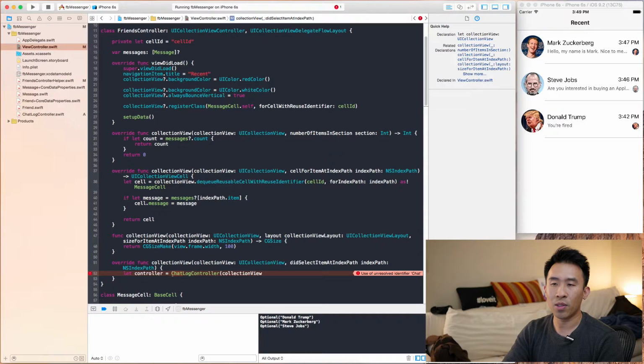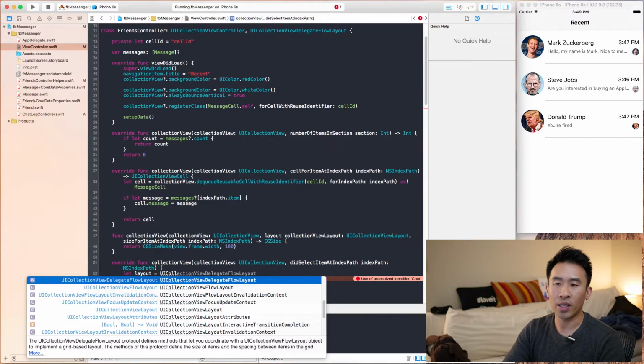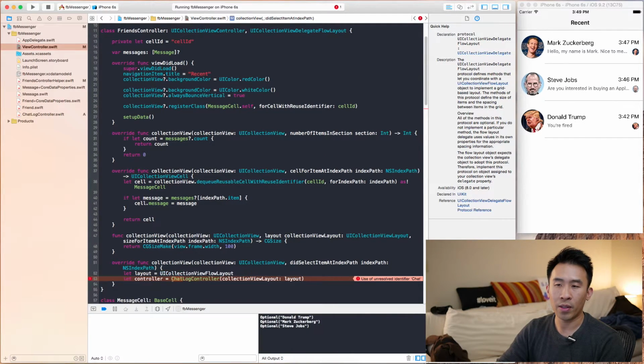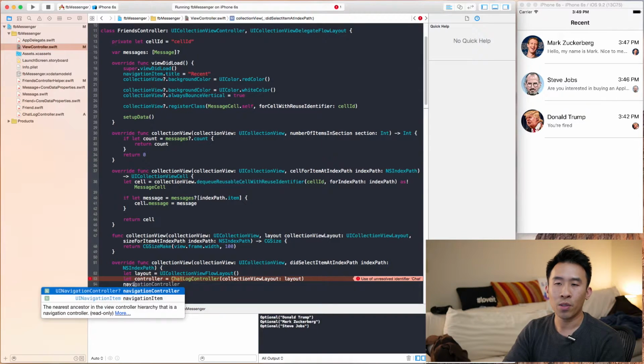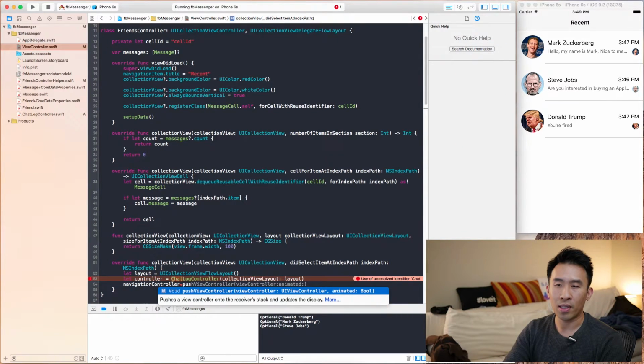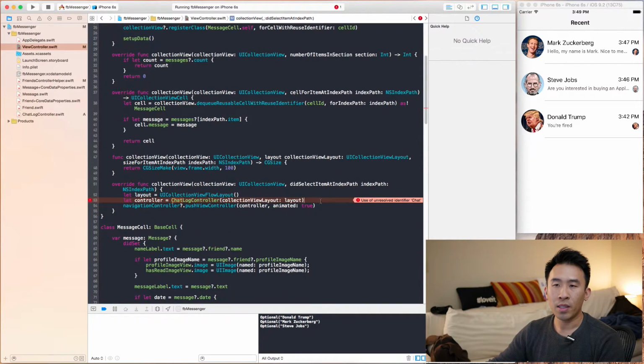And collection view controllers need a collection view layout like this, with layout up here being a UICollectionViewFlowLayout like that. And finally, we need to push it onto the navigation controller stack by doing pushViewController and true as animated. So pretty good.